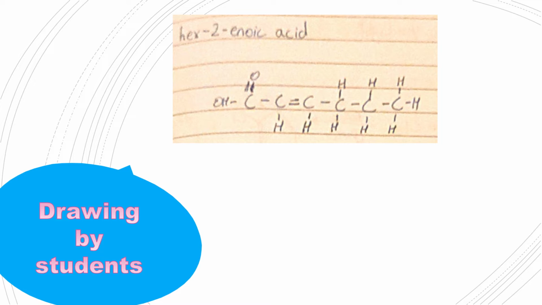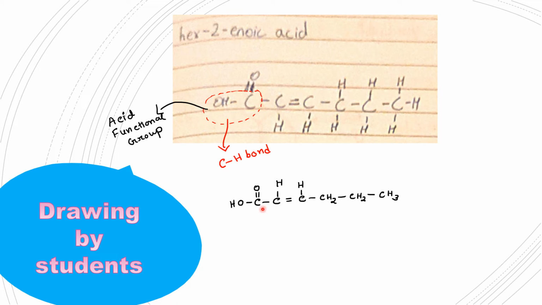Now again another example. This is one of the structures of an acid molecule. Now if you look at the structure, you can find out where the mistake is. So here C double bond O. So here the bonding is CHO. So that means the bond is between carbon and hydrogen. That is wrong. In the acid functional group, the bond is carbon with the oxygen, not carbon with the hydrogen.